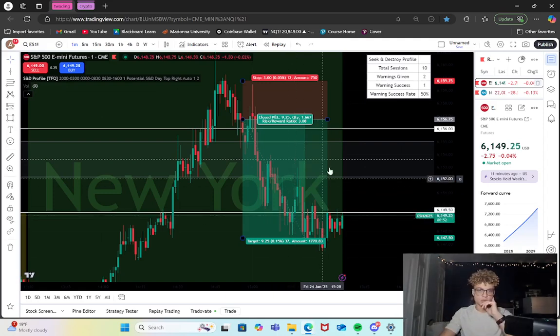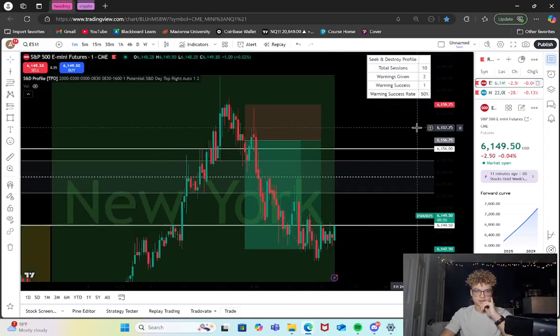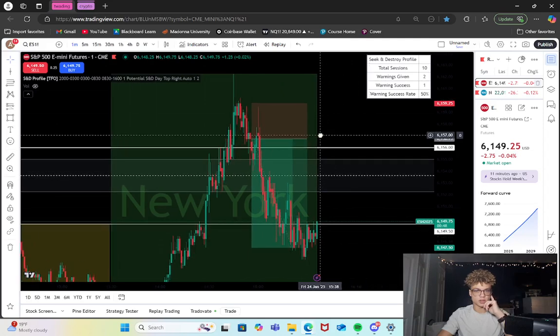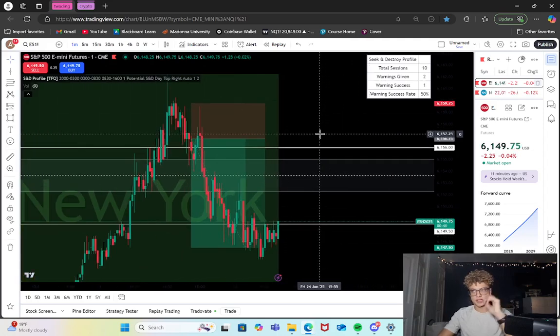Obviously, I ended the week in red again, which is what it is. It's not like killing my confidence or anything. It's just not the best price action. But again, I've been really stingy with when I'm taking these trades with how price action is. So I'm not mad about it at all. It's just been not going in my favor. So it is what it is. Going to keep going at it.